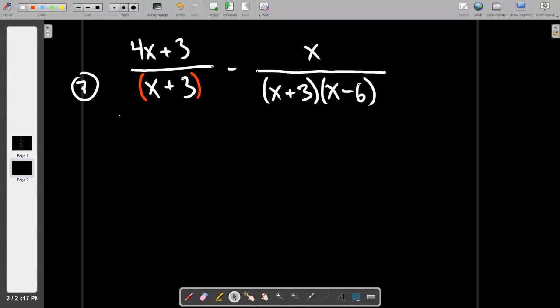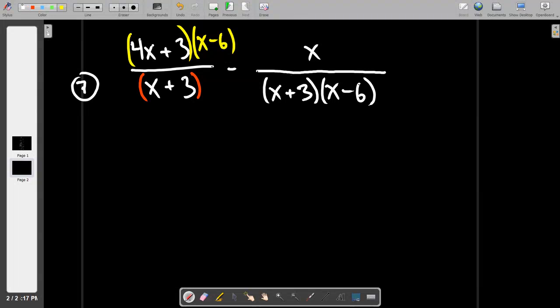x plus 3 times x minus 6. What's the first fraction's bottom need? x minus 6. Yes, and so I'm going to take his top times x minus 6. Again, right around this point in the lesson someone gave me the what for about you got to multiply on the bottom. I know that, I'm just not showing it. Lazy. Second fraction, what does his bottom need? Nothing. It has everything it needs. It already contains the least common denominator. We leave it alone, right?